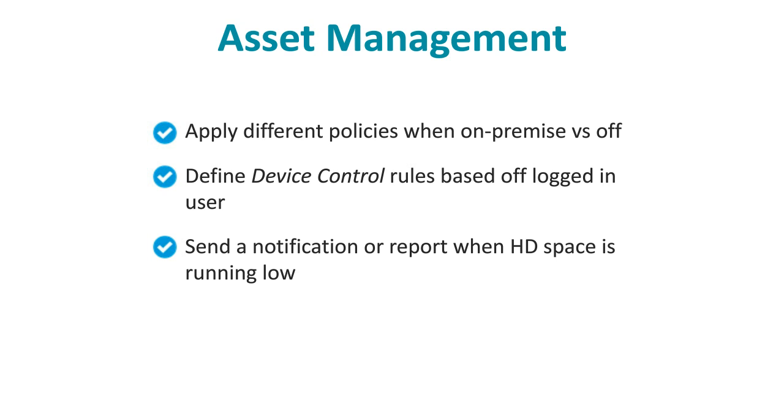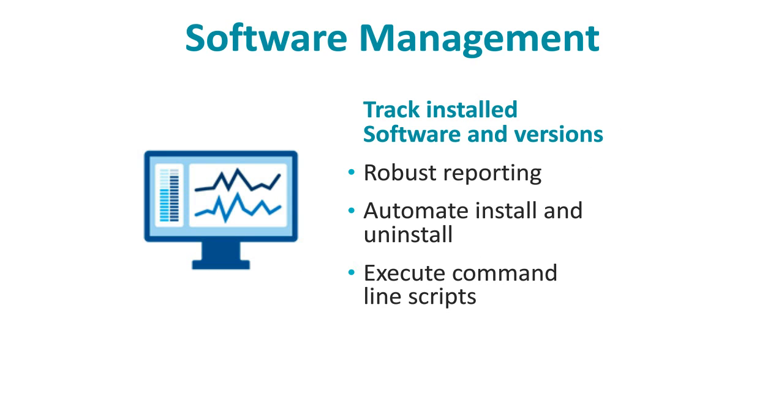Next, software management allows us to track installed software and versions across your entire organization. We can report on these applications, tell you how many computers have these applications installed, and we can automate the install and uninstall on every one of those computers, as well as execute command line scripts or anything that you can execute from the run bar.